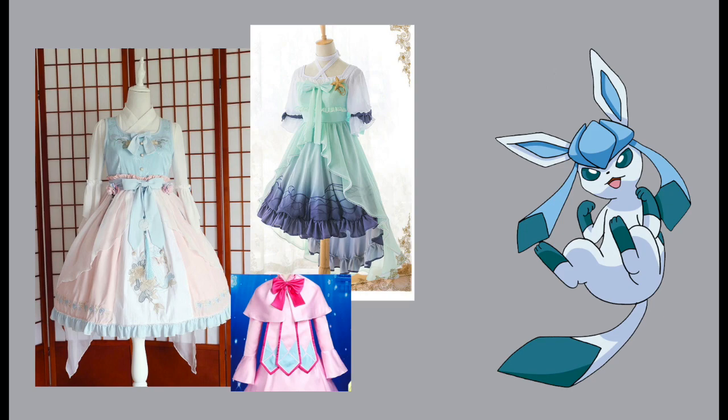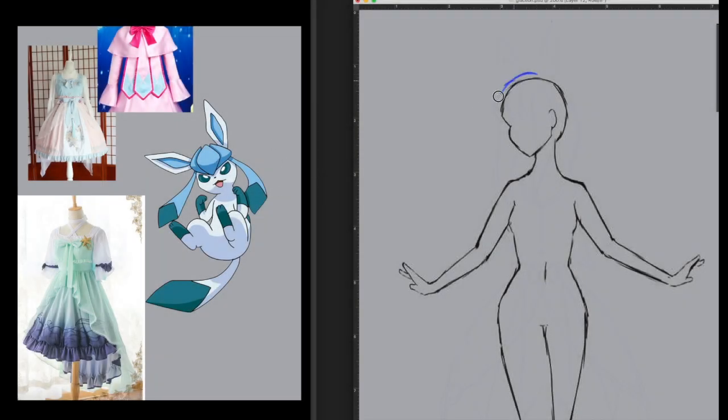So as for an example, I'm gonna do a Lolita style Glaceon. So as you can see, I have a couple references of dresses that I liked. So I started off knowing that I wanted to have a wig that had the full set of bangs in the front, just like Glaceon has, and also two pieces that hang down.